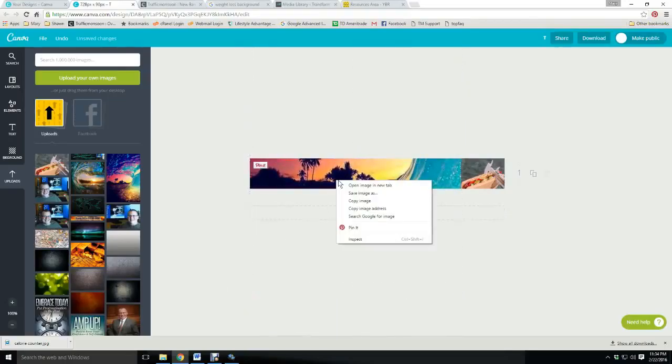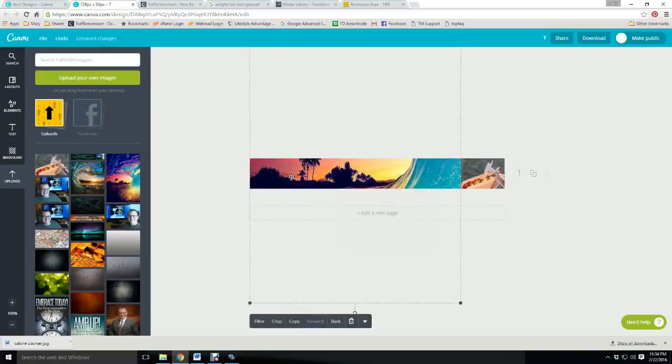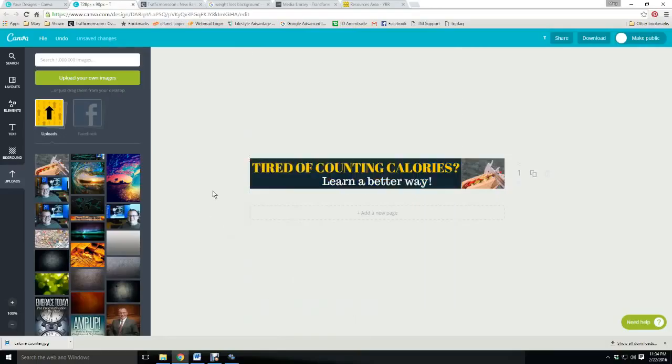Then all I would have to do is make sure I send it to the back so that the other comes forward. Obviously I would have to change the fonts and so forth, but I just wanted to show you how customizable this program is. We're going to go ahead and delete that, go back to the way it was before.